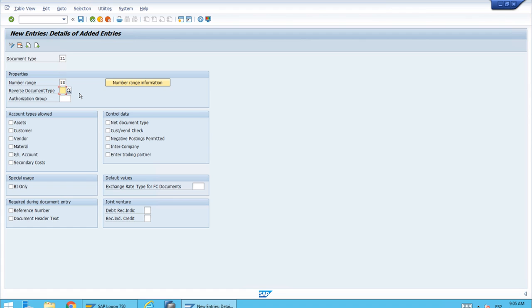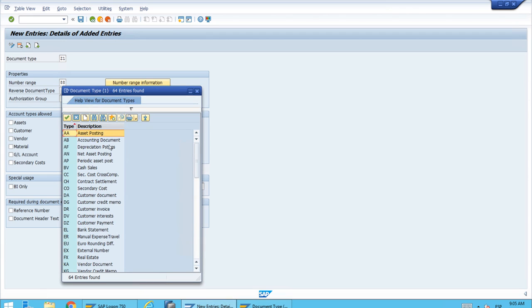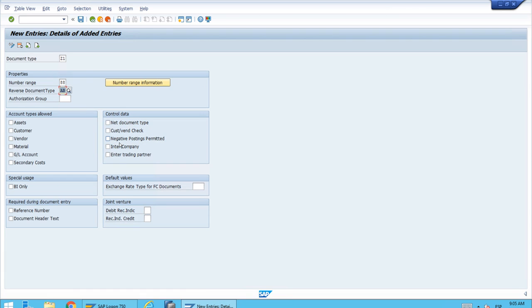Also, that's important to mention. We can never delete a document that has already been posted. So the only alternative is what we call to reverse the document, and that is the point with this next field. The transaction is saying, okay, you want to create a new document type, but what will be the document type that should be used if we reverse a document that was posted with this document type? So let's use the match code to see some of the options, but again, most of these are standard. Let's use a standard one, which is AB accounting document, a general accounting document.